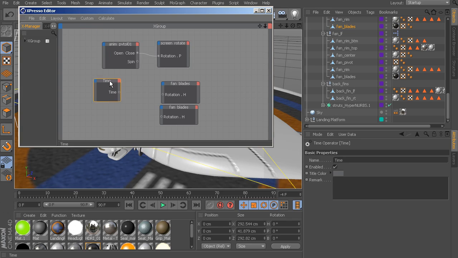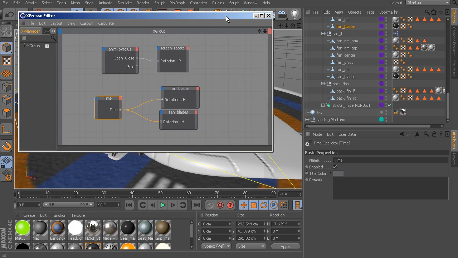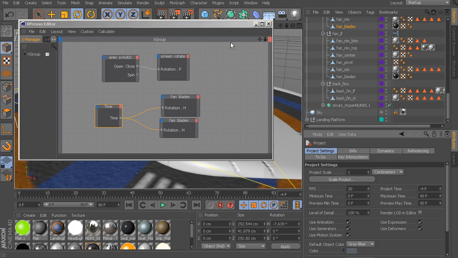So using time, what we could then do is now plug this into the heading axis of both. And what this is doing is it's looking at our current document settings to figure out the time that it needs to input. Currently, our document is set to 30 frames per second. We could take a closer look at that by using Control D to grab our project document. Here you can see 30 frames per second. So what that means is by the time we get to frame 30, this will equal a value of 1.